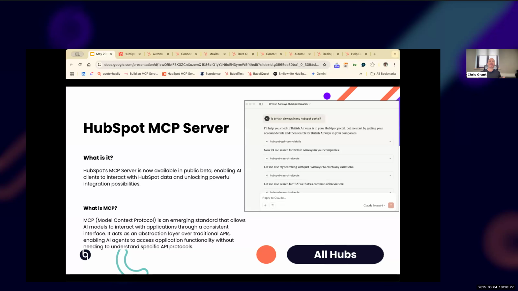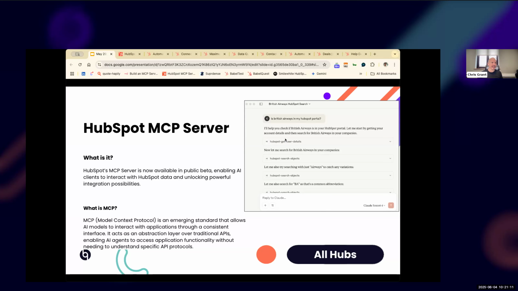You see HubSpot MCP server. All good. Right. So we go with this one. This is probably a little bit nerdy. And if anyone is interested in this sort of thing, give me a shout. The HubSpot MCP server, basically it's model context protocol. What it allows us to do is connect our HubSpot portal to an AI. So you'll see in this example, I'm not going to show you an actual example because I don't have the paid version of Claude, which means I always get to the point where the message length is too long. But this is Claude Desktop, you can see in this picture. And I've asked, is British Airways in the HubSpot portal?